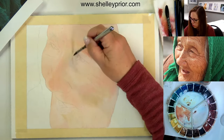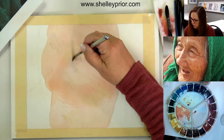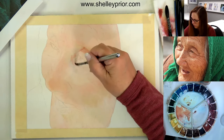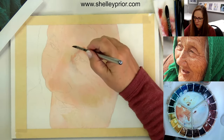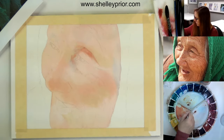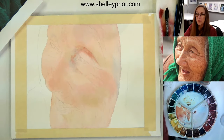And now what you're going to notice as I'm building this is that I am going to be avoiding the highlights in the wrinkles. So you have to get the main color down there first, but then there'll be the adding in of the shadows after you've left the highlights. So have you done that? I mean, have you been doing that in your past portraits?